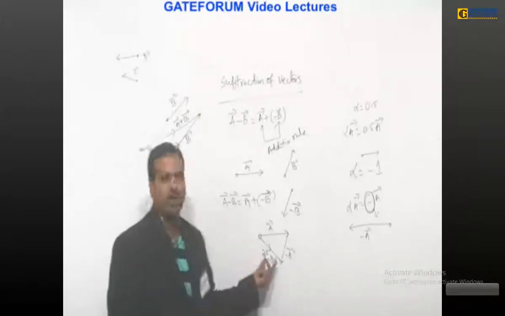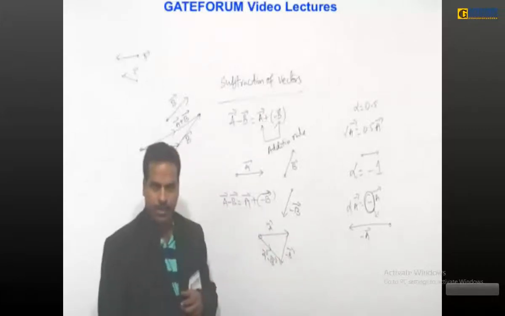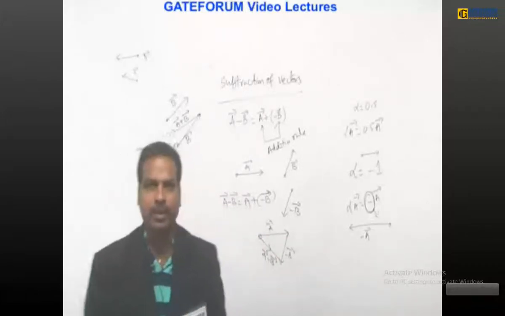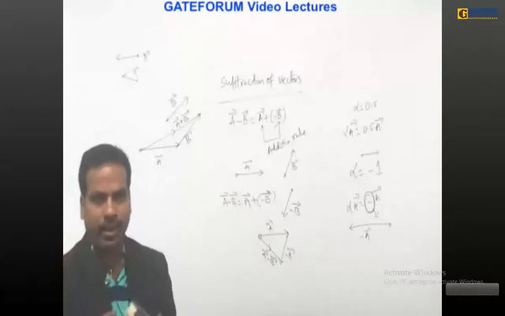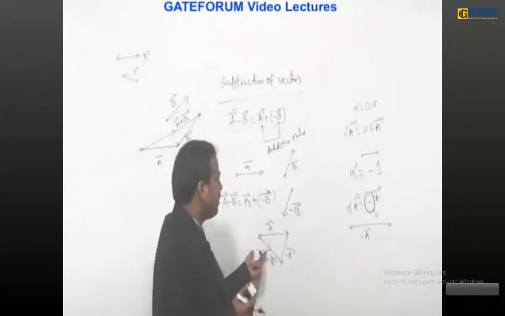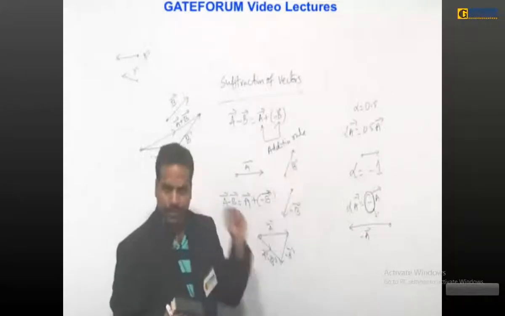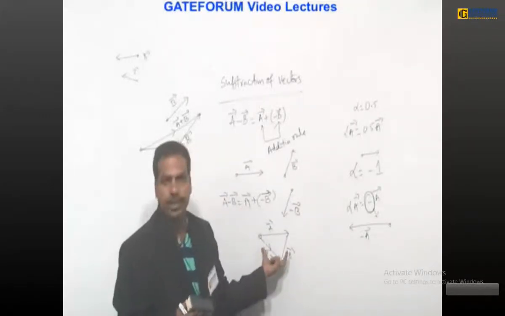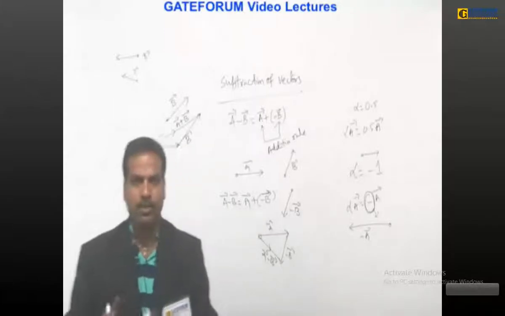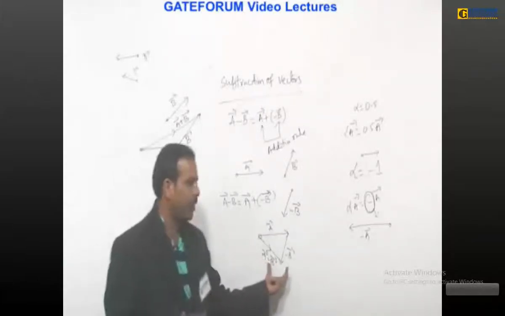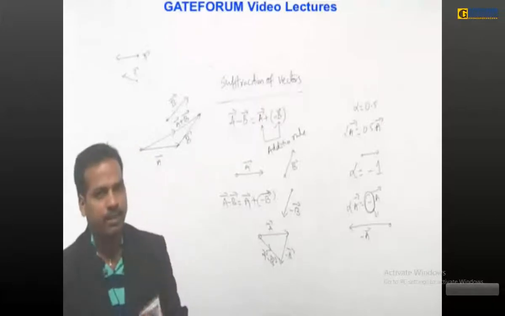That means we have followed our addition rule itself to perform the subtraction of the two vectors. So we can say that subtraction of two vectors is also obtained using the addition rule, and we are not doing anything separately. The only thing is that for subtraction we get another vector, minus B bar, just by reversing the direction of B bar. Once you get minus B bar, again we use the addition rule, and so we get A bar minus B bar. That's how subtraction of the two vectors can be obtained. So till now we have done addition, scaling and subtraction of the two vectors.